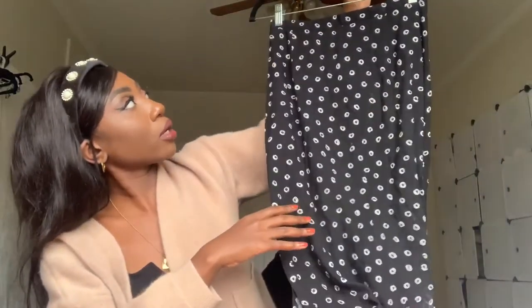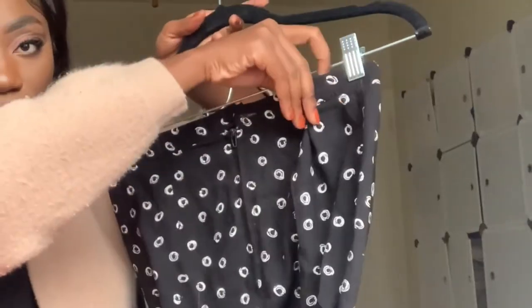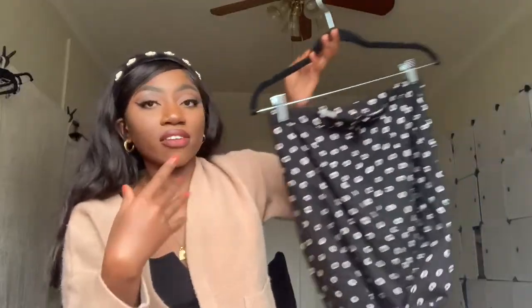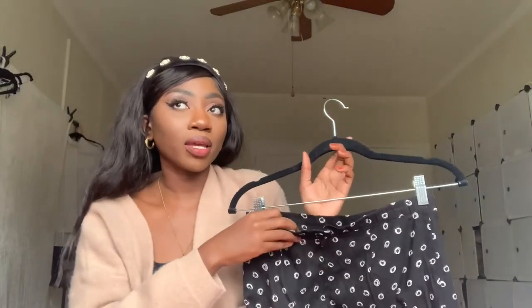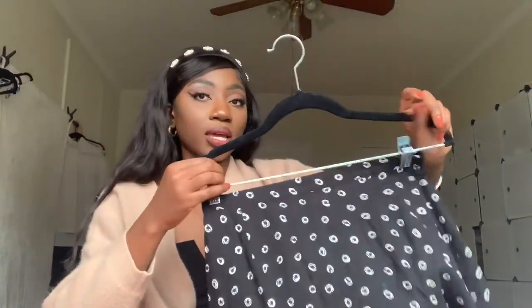It looks a little bit big on the waist, but that can be easily adjusted. I could just cinch the back like that on both sides. And I feel like when you do that, it adds a little bit of an element to the bottom. I found a pair of pants like that at the thrift store one time, and I just thought that was such a great idea. It just adds a little bit of something to it while also cinching the waist perfectly and seamlessly, period. So I really like that. So that's probably what I'll do with this, because the waist looks a little bit big and I do plan on wearing it high-waisted.